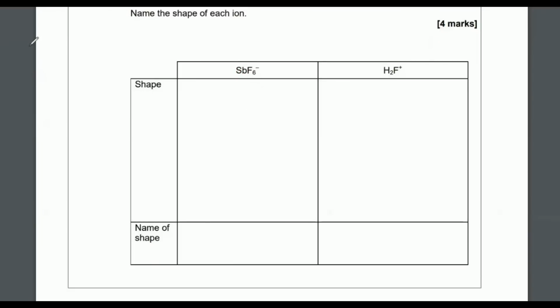First of all, we can look at Sb here, that's the central atom. Well, it's got 6 electrons in the outer shell. They're bonded with the fluorine atoms that are surrounding it. So there are 6 bonded pairs of electrons. And whenever you have 6 bonded pairs of electrons, you're going to get this shape, which is known as octahedral. And essentially it has a kind of square planar in the middle. So it's like one plane with 4 atoms coming off of it.